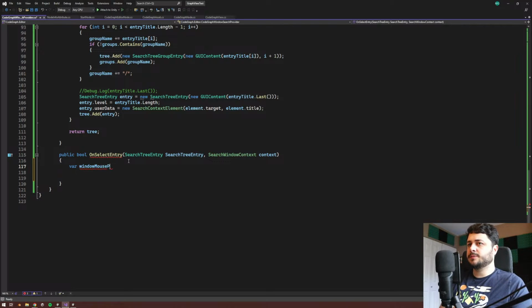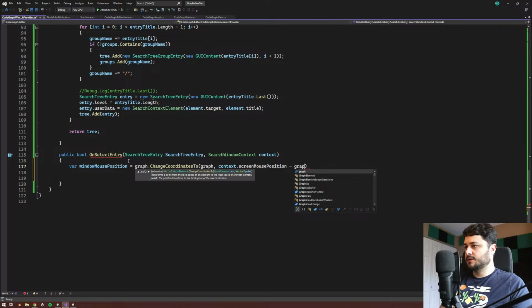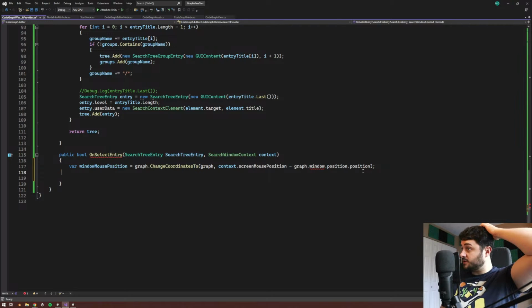So we're going to do window mouse position equals graph.ChangeCoordinatesToGraph, context.ScreenMousePosition minus graph... oh yeah, right, okay, that's why we had window stored position.position. It's because of the window position, so we need to store the window.